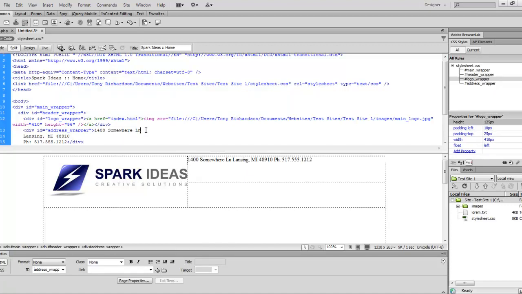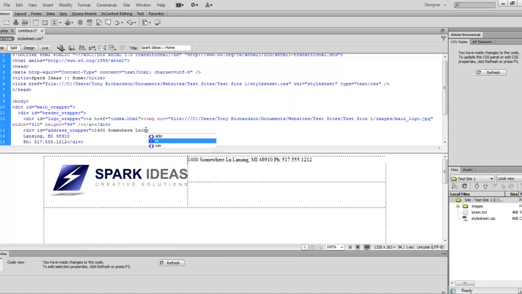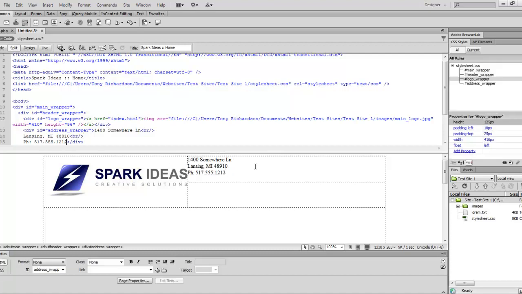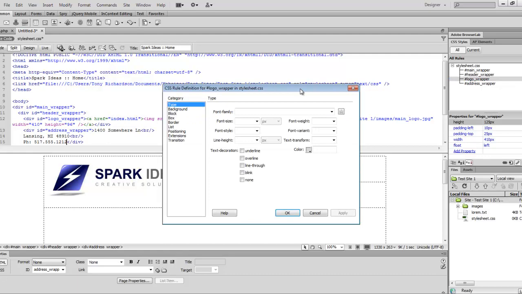So the only way it knows to do that is to put a break tag in here. So we'll copy it with Control or Command C, and Control or Command V will paste it. So we'll break that line and then that line, and we don't need to worry about the last one, obviously. If I used a paragraph by putting a P here and then closing the tag, it would double space it. So I didn't really want to do that. That's why I used break.